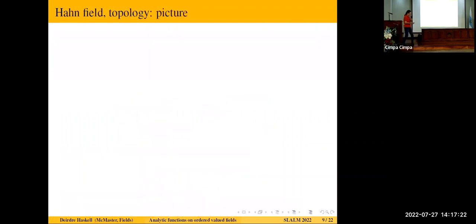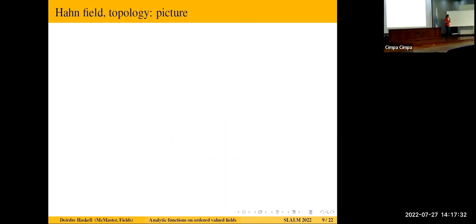Okay, so now we get to the picture. Any time you have a set of power series, you can draw a picture as a tree. And this picture as a tree fits with the topology when it's in the valuation topology. So if I draw the value group here, and I have some power series going along with gamma, at some point I get the minimum of the support. So that's a gamma zero here. And at that point, I have a non-zero coefficient, that's my a sub gamma zero.